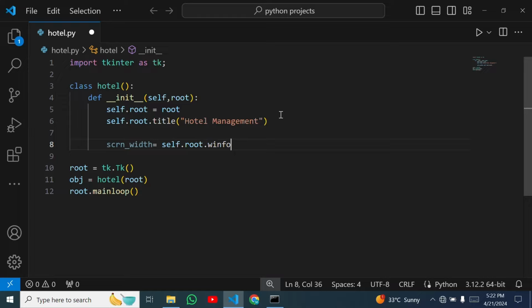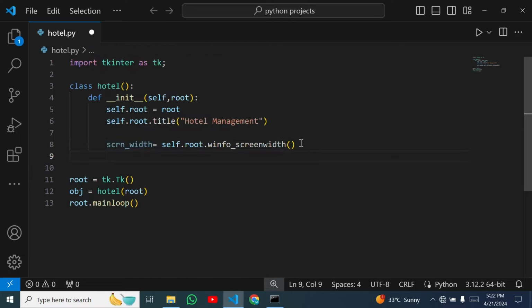So now I have to get information about the width of the screen. So here I will use screenwidth. Okay, screenwidth. So in this way we will get the width of our screen, and then we will assign this value to our local variable, that is screen_width. And now we have to get the height of the screen. So here I will use screen_height.